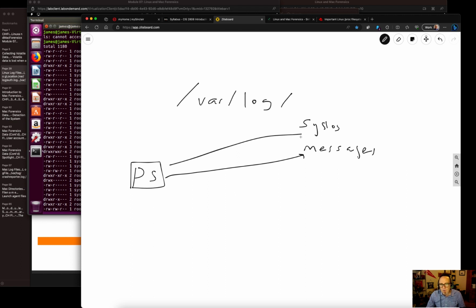So /var/log, syslog, it would depend on your OS. It's going to maybe do a generic message here, and then maybe, here's this one called ps. The ps directory might have further logs with greater detail.